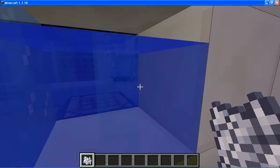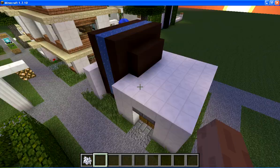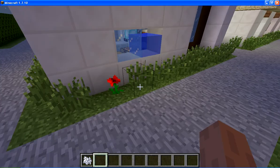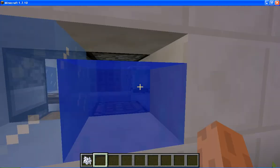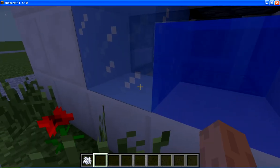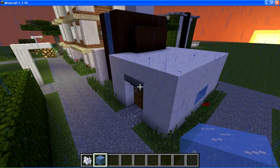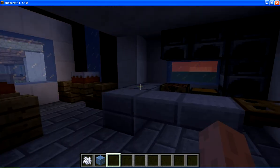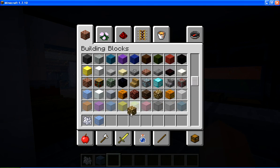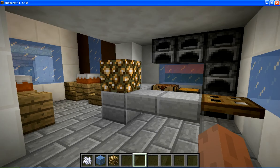Oh, no. Oh, no, no, no. I did not think of that. The ice is melting. Oh, stop. Oh, that's interesting how it's not even doing anything. What makes it do that? Oh, you know what? I bet it's the beacon. Let's go over here. Oh, and of course it starts raining. All right, so what are we going to use? We need a different light source. I don't know if glowstone melts ice. I don't think it does.